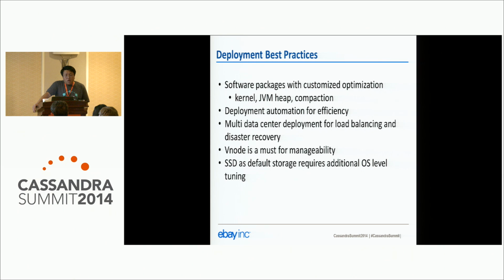Once we get the hardware servers in place, then we have to talk about software deployment. With Cassandra, we're talking about 100 servers at least. It's a lot of repeated work if you do everything manually. So we did some preparation work. Basically, we package all the binaries ourselves. Based on our experience from benchmark testing or previous utilization, we make some customized optimizations for our environment.